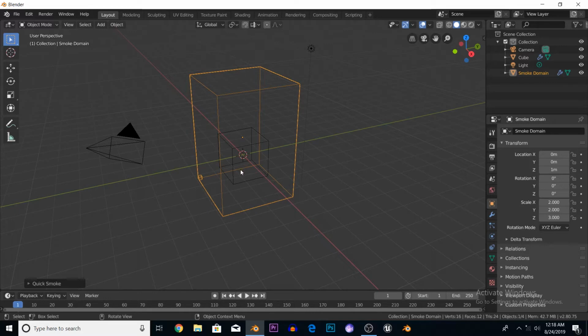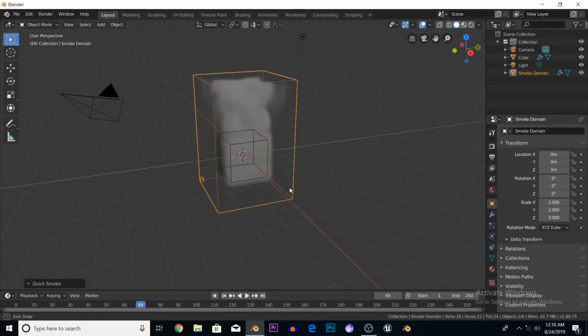So as of right now, you can just play your animation and that'll be it. That can be it. There you go. Done. But for those of you who want to stick around, I'll dive into it a little bit more. Not super into detail, but a little bit.